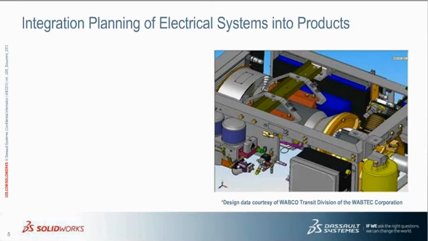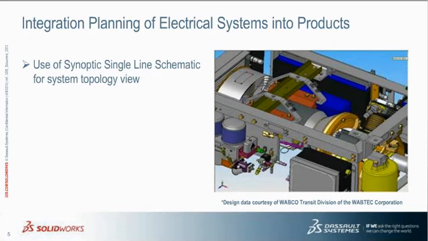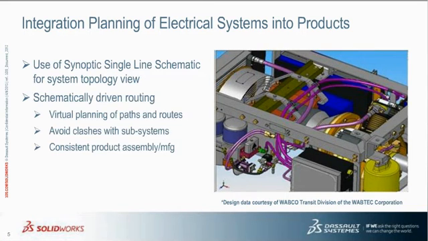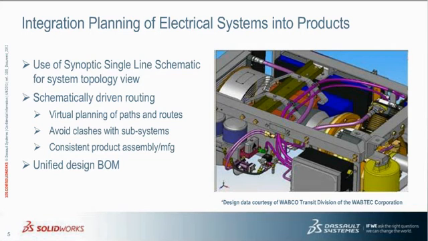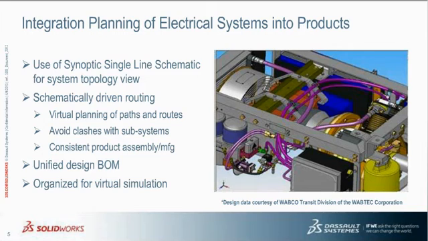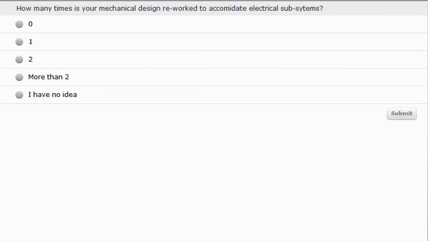A traditional challenge in the development of complex systems is the integration planning of subsystems into products. To achieve simplification, SolidWorks Electrical uses easy-to-use graphical tools to illustrate the relationship between systems and subsystem components. The use of traditional electrical routing techniques based primarily on connection tables is simplified through schematics, eliminating connection tables and their associated complexities and errors. Electrical 3D technology allows for automation of paths and routes within the system design while avoiding clashes between embedded subsystems such as electrical subsystems, tubes, pipes, and conduits. Other benefits include a unified comprehensive design bill of material and a data-rich 3D CAD model ready for simulation through products such as Flow Sim.